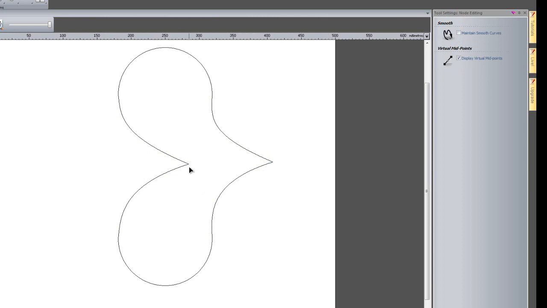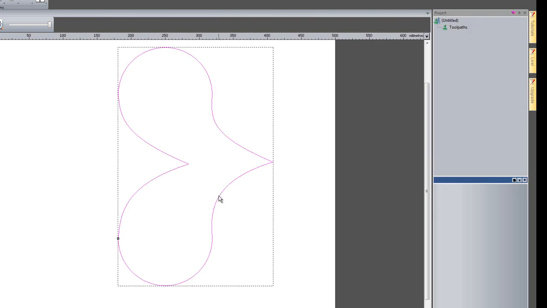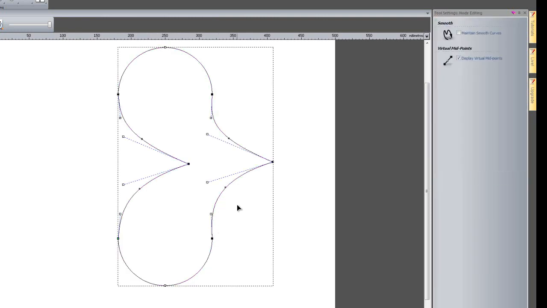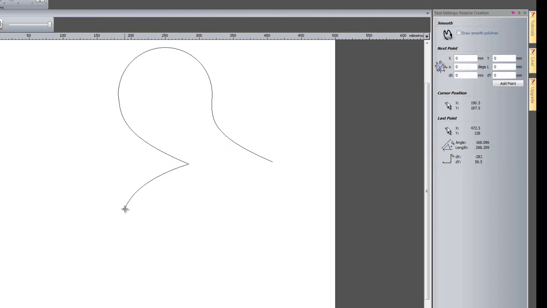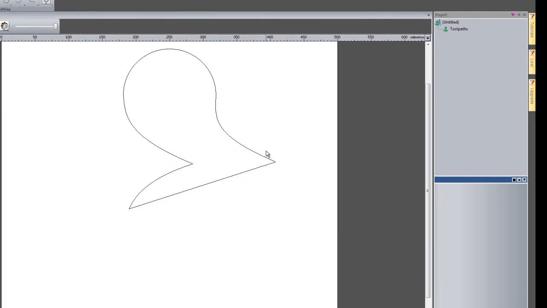Let's say for instance I didn't want this bottom part of the geometry. I could go back into node editing, and I could either press R to remove that there, so it would just come to there, or let's say for instance I wanted it to come up to here, I could press C just to cut that vector there, and then just select this vector, delete that, and then I can just carry on creating my vector.